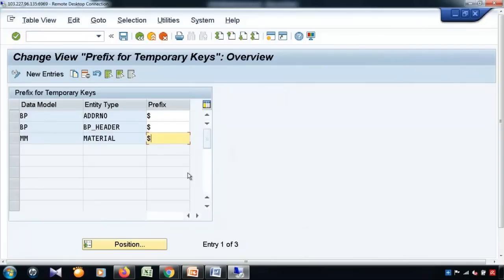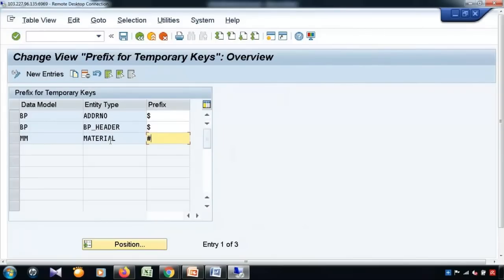Now the point is, the temporary number which will appear on the screen or be available in the staging table as a part of the inactive field or inactive number, what will that number prefix be? So here you can see dollar, or if you want, I would like to start with hash.